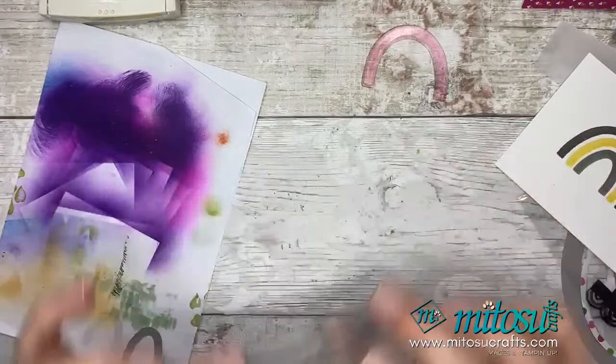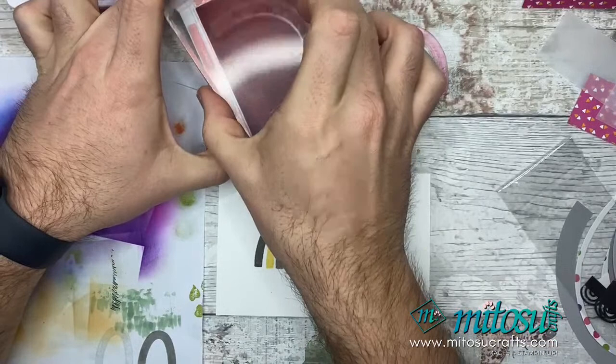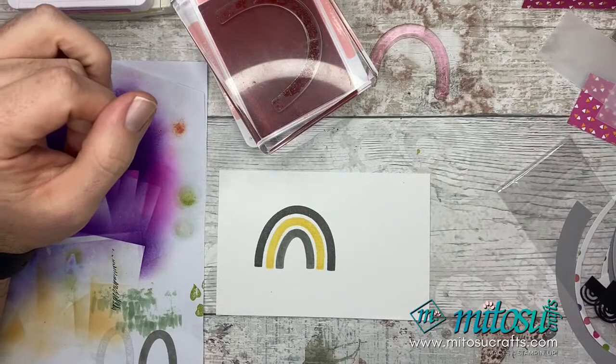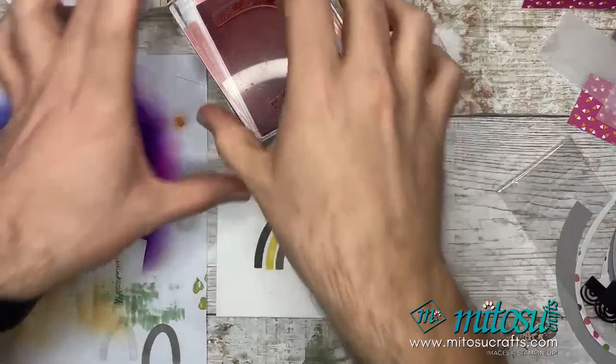Afterwards. All right. So what I'm going to do now is Flirty Flamingo for this last arch. And they're not meant to join together, so I think that helps. Yeah, they're not actually meant to look the same. So they're kind of like different arches, aren't they? They're all kind of out of shape anyway, naturally, which I think then helps with that problem, because that way you're not trying to line things up. So it looks like they're not meant to match, which is a good thing.